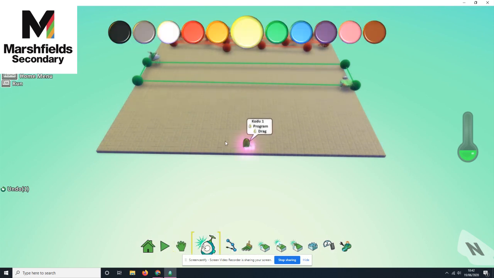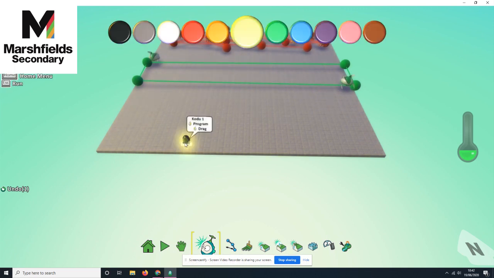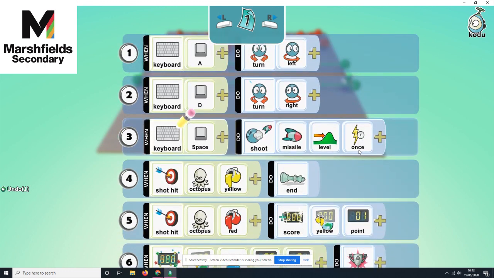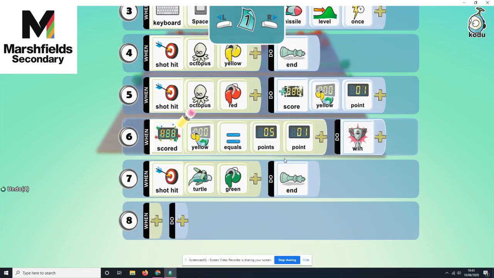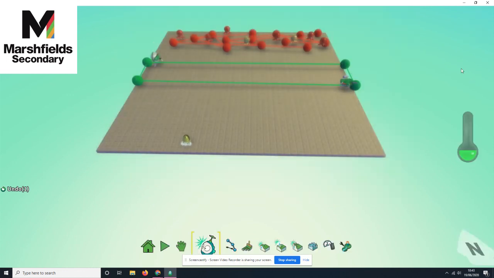I would just move my Kodu over here and then I can add another Kodu and program that one to simply move with the arrow keys. So right arrow to turn right, left arrow to turn left. And then I can just swap these colours over and say the first one to get 4 points in the colour they're aiming for wins. Okay, so that might be an episode that I show you next week.